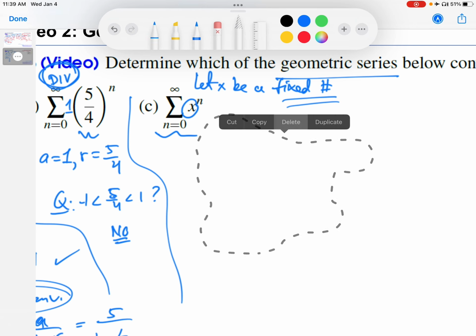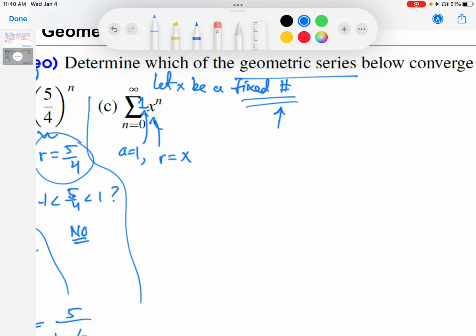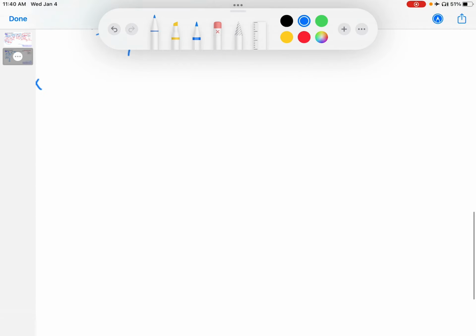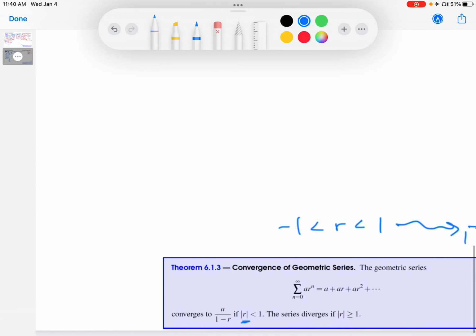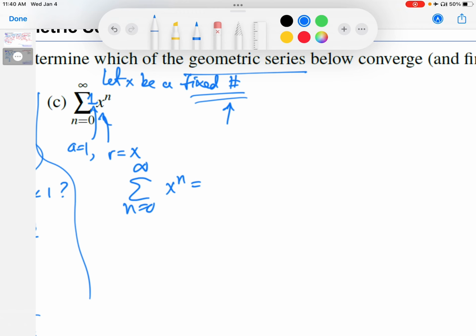So we're going to proceed then to do the same thing we have just been doing, except rather than using an r value that is a number, we're going to realize that in this case r is x, a variable. But again, we're thinking of it as a fixed number that we have yet to pin down, a parameter. And then the a value once more is hidden, so a equals 1 here. Okay, so what does the geometric series theorem tell us? Scrolling back down here to remind you. The geometric series converges to blah if blah. Okay, so I'm just going to write this over for this particular series, and then I'll talk about how it is implied in a way in the theorem.